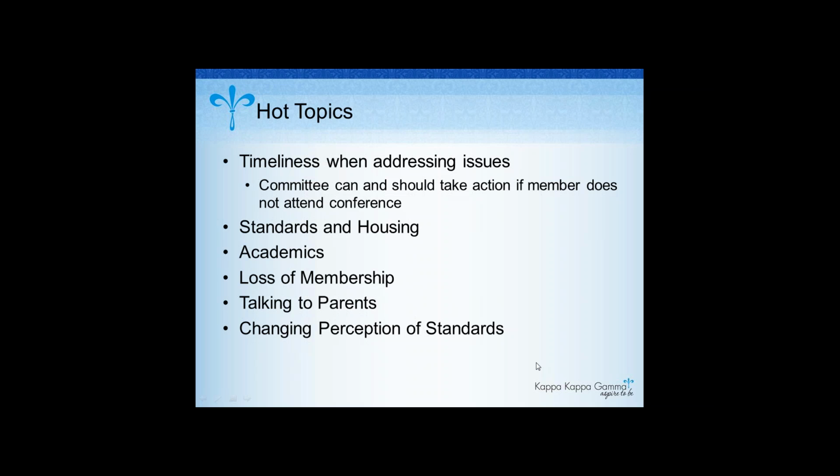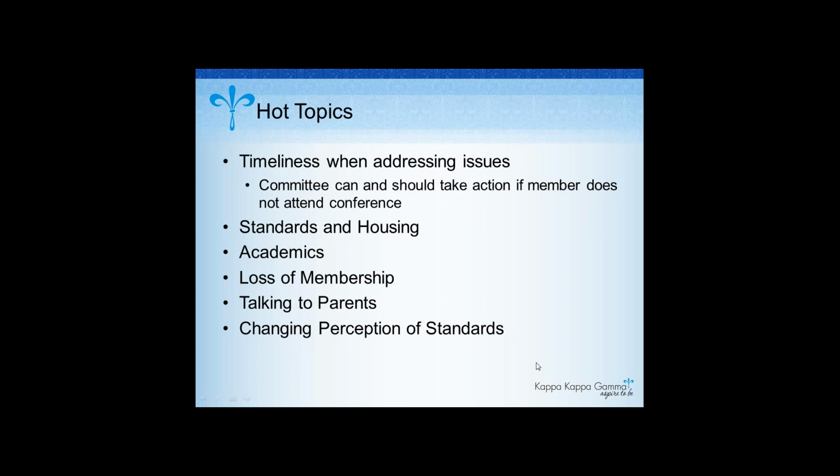We've had a lot of issues where people have released information to parents and they shouldn't have, and our obligation is only to the member, not to the parents. So it can get sticky sometimes. So when in doubt, don't talk to them. Take a message and pass their information on to one of us.